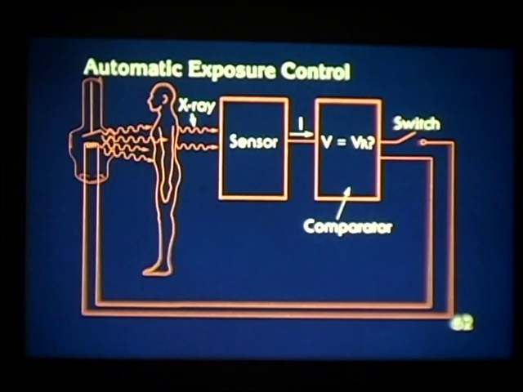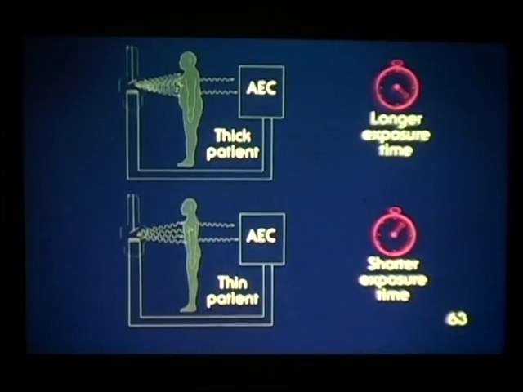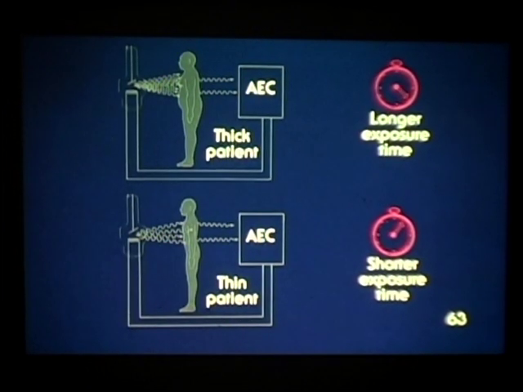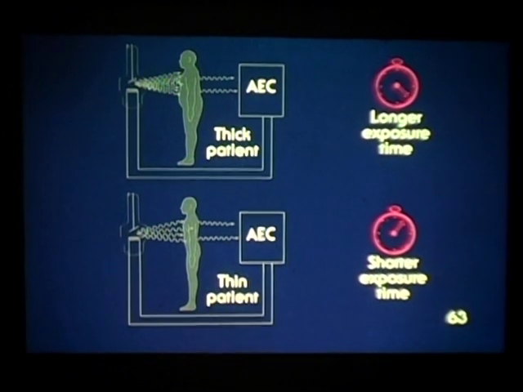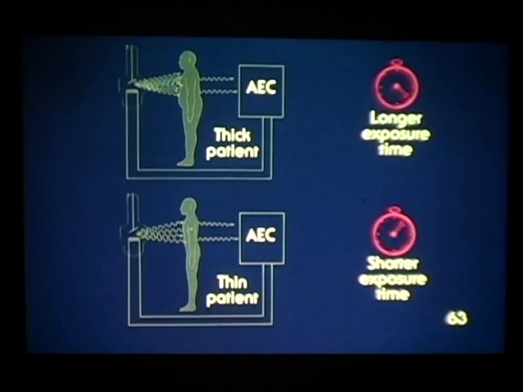Number 63. This visual illustrates how an AEC system controls exposure time. In this simple example, both the top and bottom AEC systems are set with a reference voltage that will cause the system to terminate an exposure when two X-rays have been detected. The thick patient at the top stops more X-rays than the thin patient. Thus, the exposure continues for a longer time with the patient shown on the top. The time required to expose a radiograph is correspondingly longer.